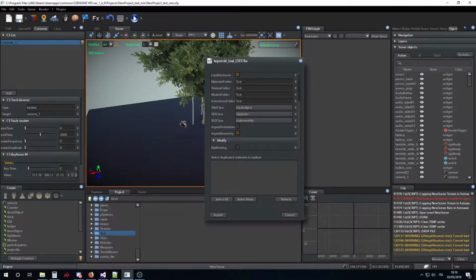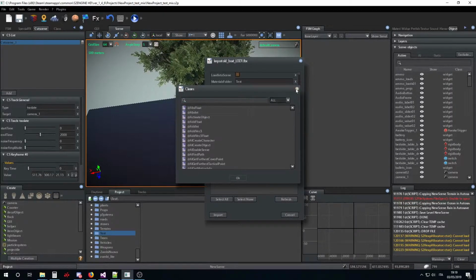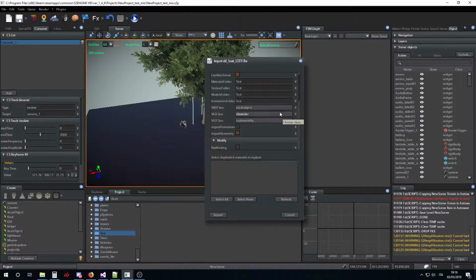If the file contains a skeletal model, S2ENGINE creates by default a character. But you can choose the type of object you want if you need this.